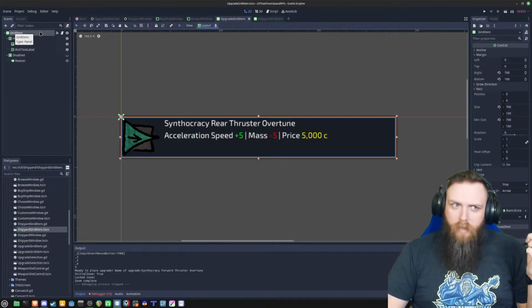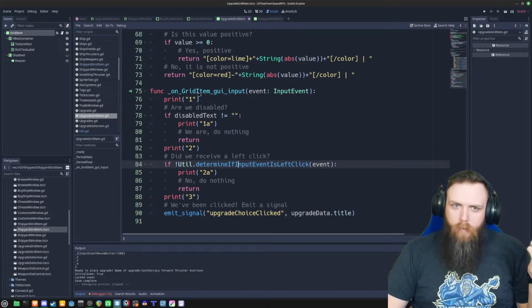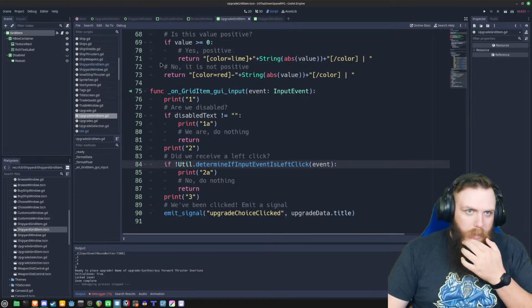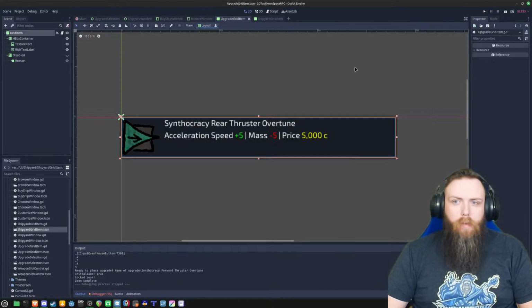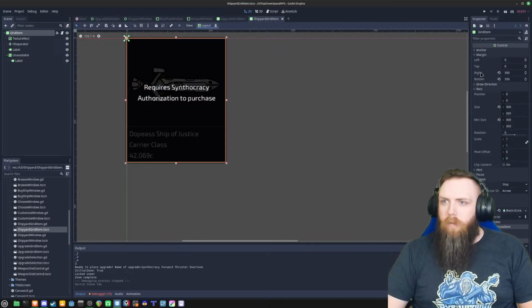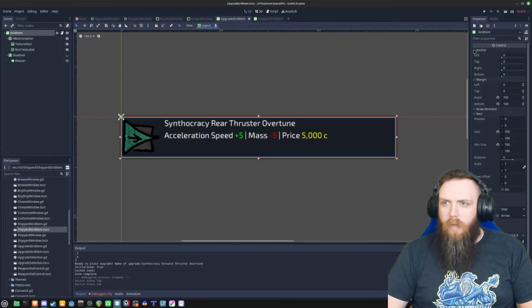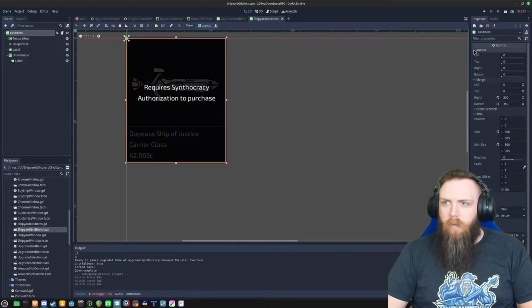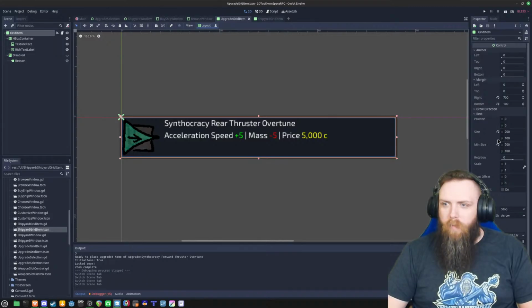Because this is what's detecting the click here, is GUI input. So this panel is basically, but it's only happening like up here as opposed to the rest of this, which is odd. Why is that happening? So anchors, we have margin. So that's all set. This is the same. We have our rectangle set up, that's fine.